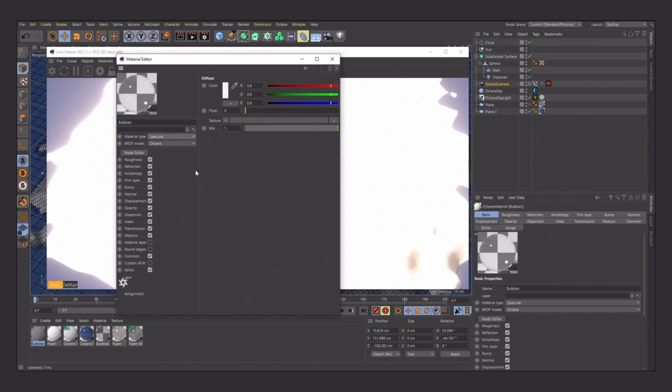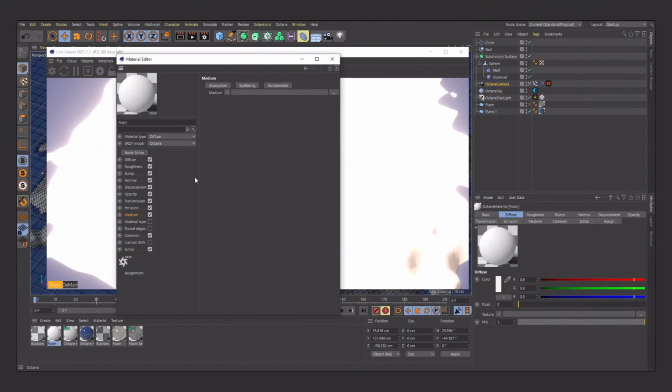Let's make this a specular material. And I think first thing, there's not a whole lot to this one, honestly. Really, it's just a little touch of dispersion. You really don't need much at all, because you really start to see it scatter throughout the object. So that's really all I'm going to do to this one at the moment. We'll probably come back to it. Let's jump into the foam.